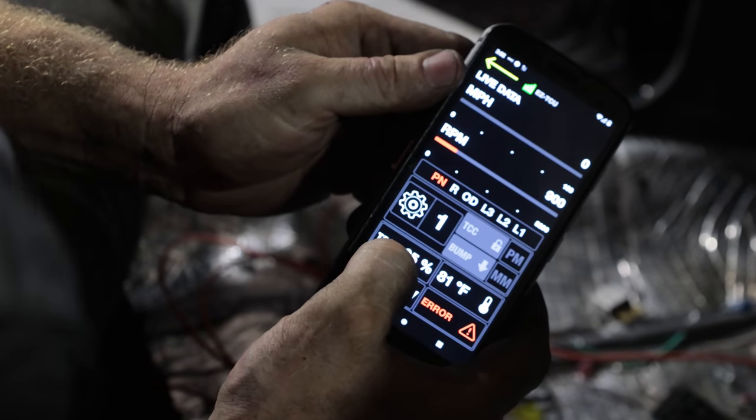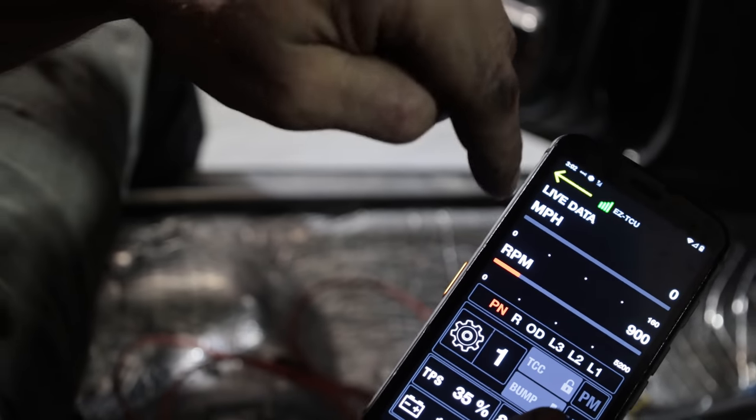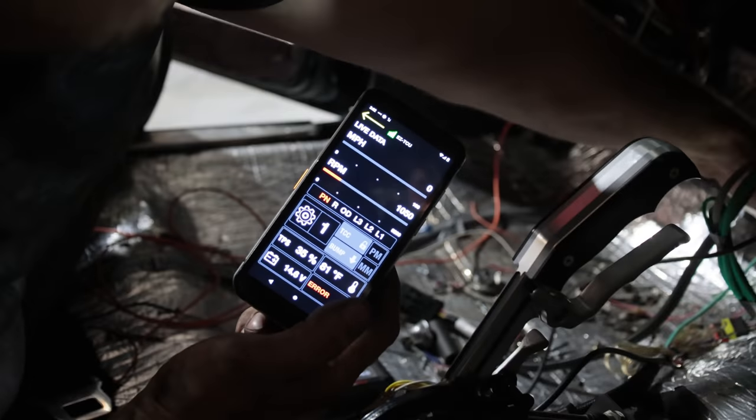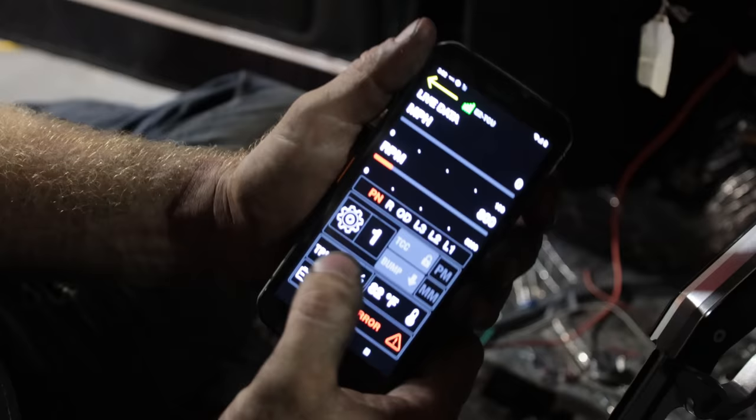Okay, so my TPS is wrong, but the temperature is right, and so is the volts. And I'm in park, so that's good. And I got an RPM reading, so that's the important one. Yeah. So, that's awesome.